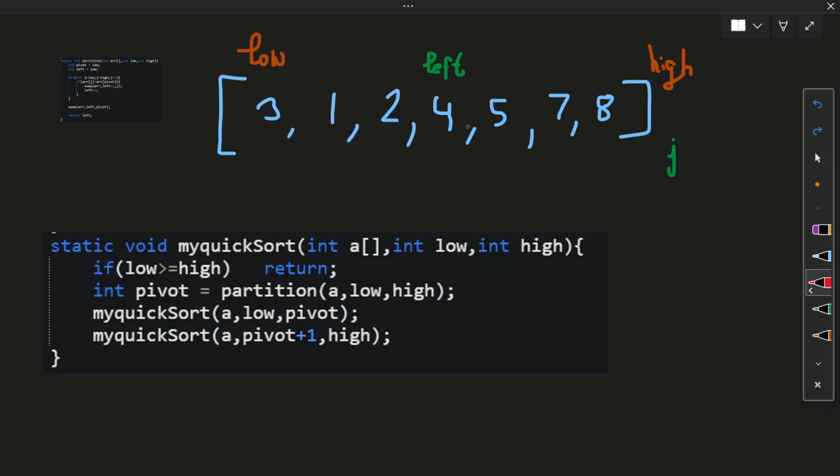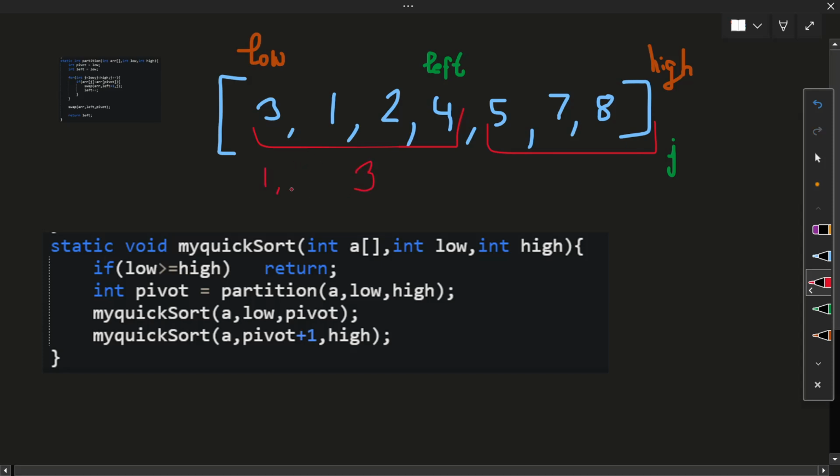So we need to solve my quick sort array. We are passing this subarray and this subarray. Then it will sort, and this 3 will be in its correct position. So 3 will be here, 1 and 2, and 4 is here. So then we have this and this. So this will work, but let's talk about this.